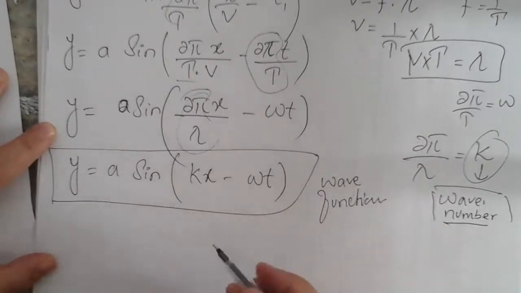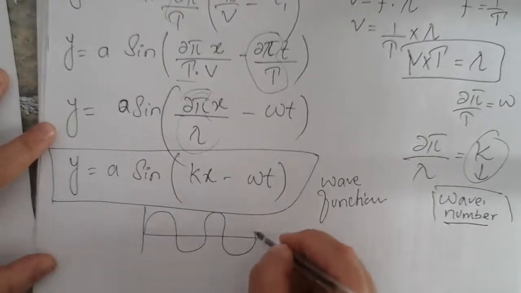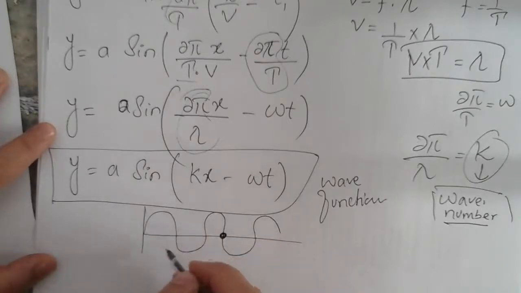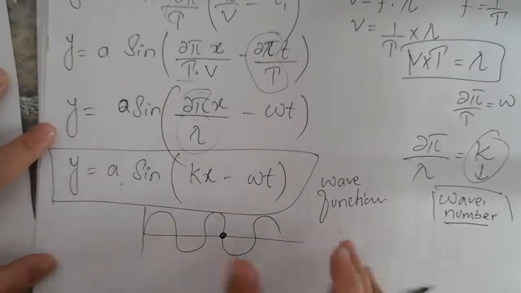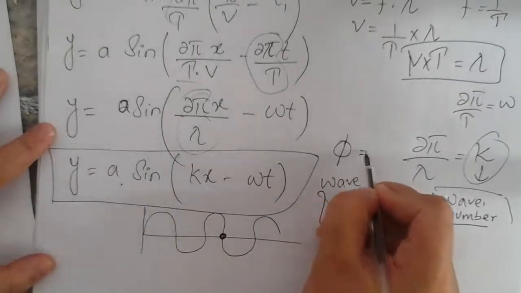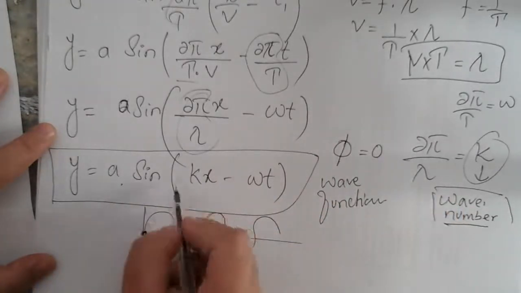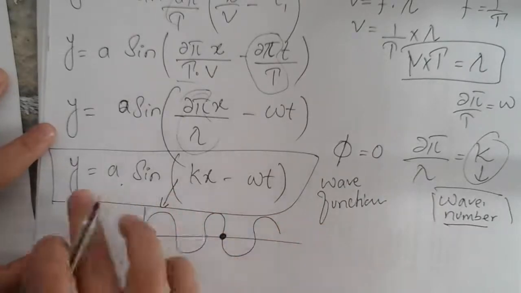Now if, for example, this is a wave, and it is moving. Now we want to find the wave function at this point after some phase. So keep in mind that this equation is for the wave where we have phase angle 0, which means that at this point this wave function is applicable. Now if you want to find the wave function at this point, we need to bring some change.